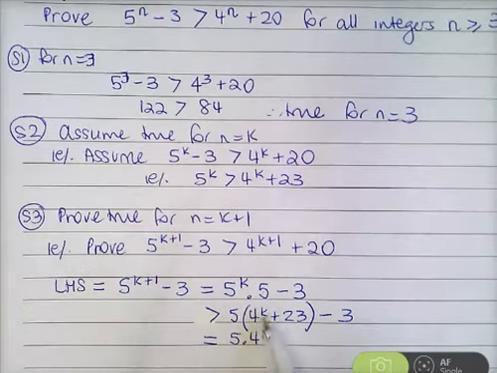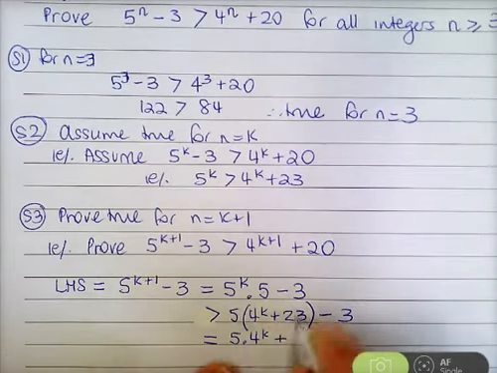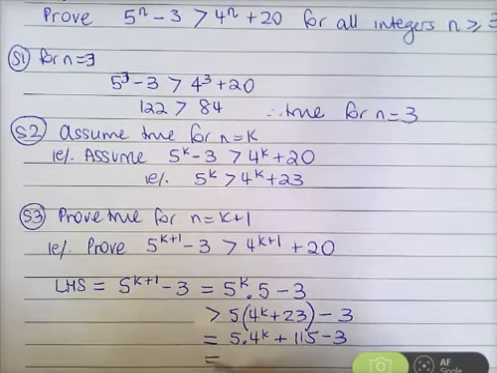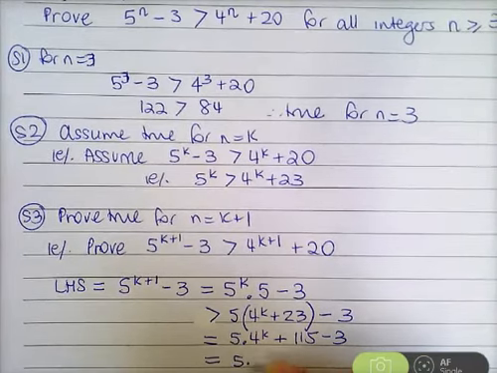Let's say k was 2. That means 5 times 4 squared, which is 5 times 16, which is 80. If you do 20 to the power of 2, that's 400. Girls, you only multiply whole numbers together. So that happens to equal 5 times 4 to the k plus 115 minus 3, which happens to equal, notice I'm just putting equal when I'm just manipulating, expanding. That equals 5 times 4 to the k plus 112.